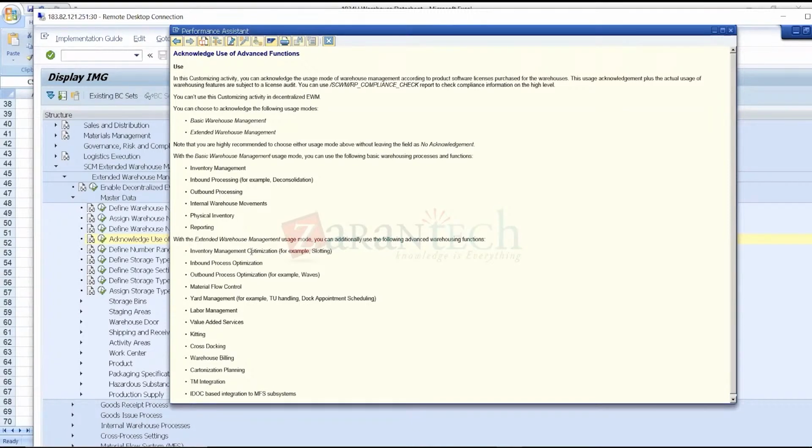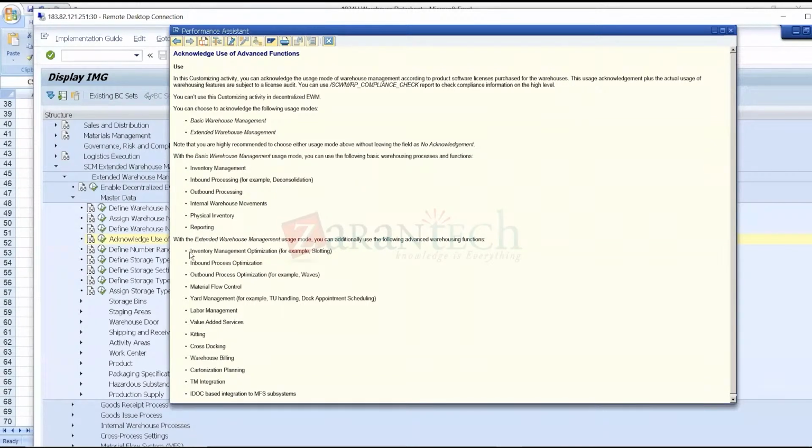Through that, you also get a basic warehouse management. So EWM is included in your S/4HANA license. If you're using functionalities like simple inbound, outbound, deconsolidation, internal movements, physical inventory, reporting, very basic lean EWM, then it's free.